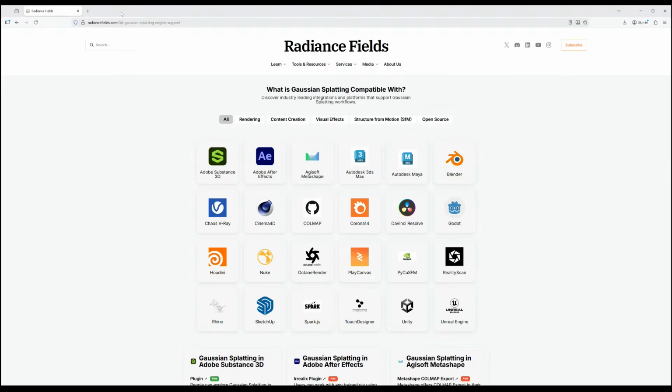Sure. Let me just go through some of these. I've been trying to keep up with the adoption of Gaussian splatting on some of these existing platforms. If you are a user of any of these systems, there is some level of support for Gaussian splatting now, and we can see the breadth of software that already supports the technology.